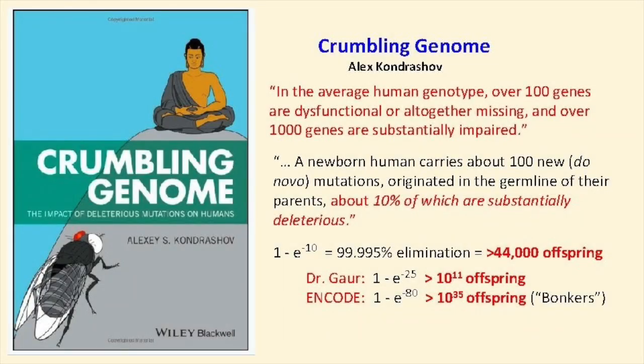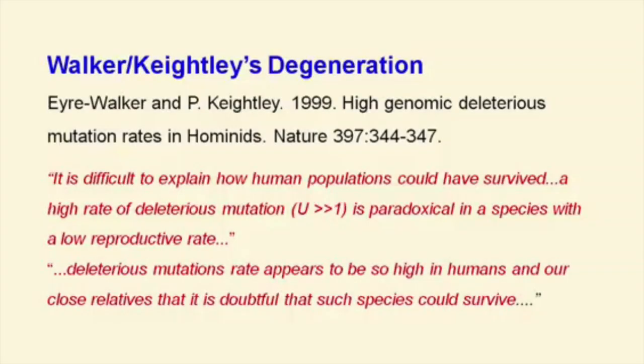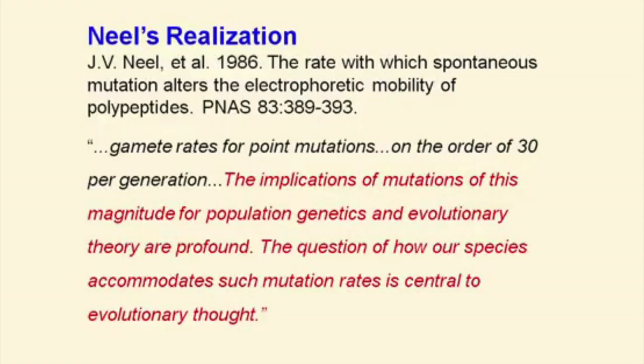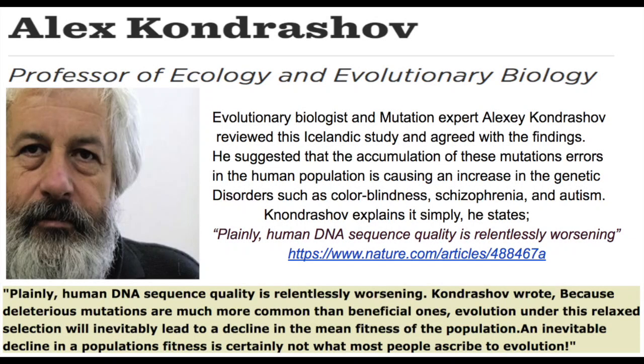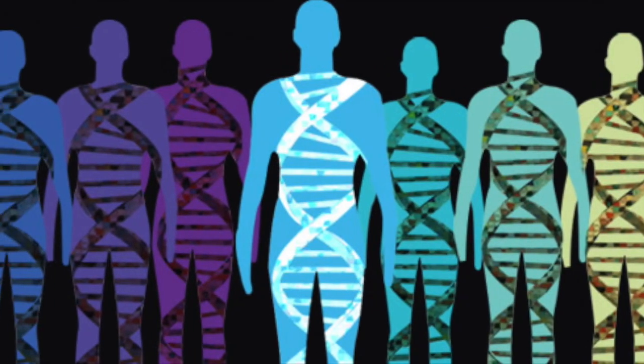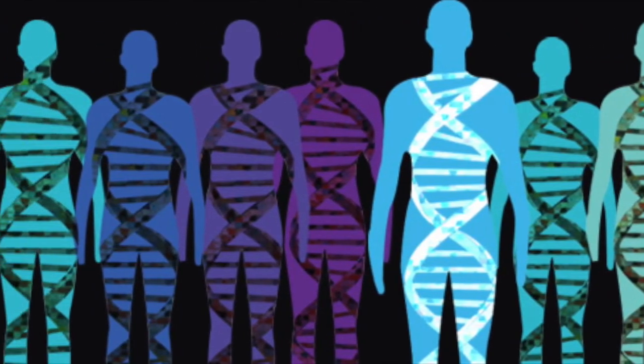Number 8. We know mutations are building up and up and up, compiling with no way for the body to get rid of them. There are many names in biology for this, but this mutation accumulation problem has led geneticists to question how humanity could have ever lived as long as it has. How could these mutations, which are lowering fitness, adding disease to the population, and overall harming the system, not be evidence of a longer lifespan going backwards in time? We know mutation accumulation is a real problem, but here's the dead giveaway that it is true.